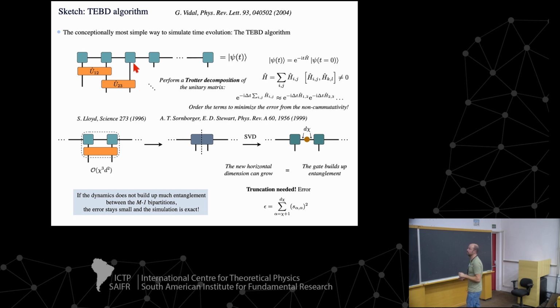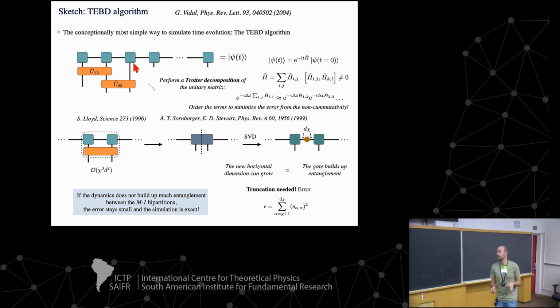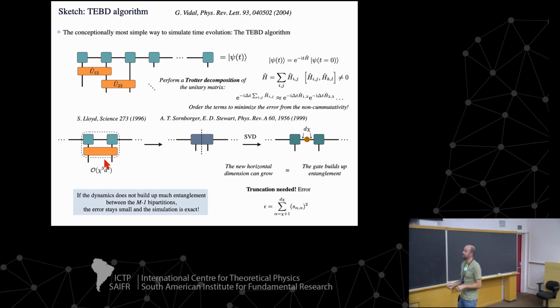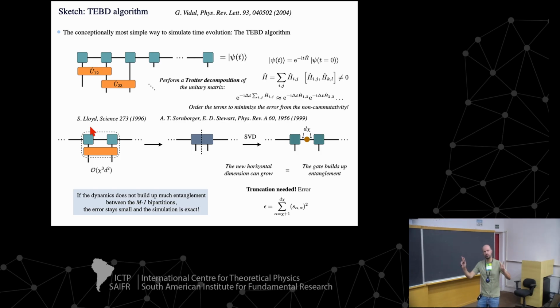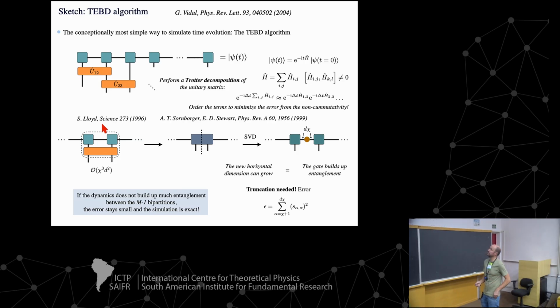And it's conceptually actually just an algorithm that tells you what happens if you apply a 2-site unitary to your MPS. Just like in a quantum circuit, you have a 2-qubit gate, and you apply this gate to your state. The algorithm to update the state is only telling you how to update these 2-site unitaries. But it turns out this is actually enough if you want to do time evolution of a many-body state. And the reason why this is enough is because there are these so-called Trotter decompositions.